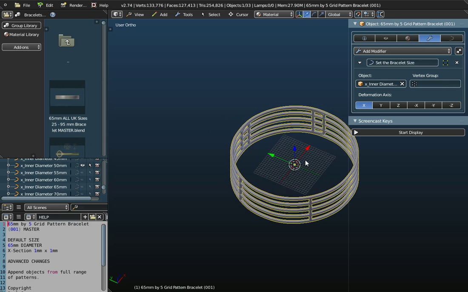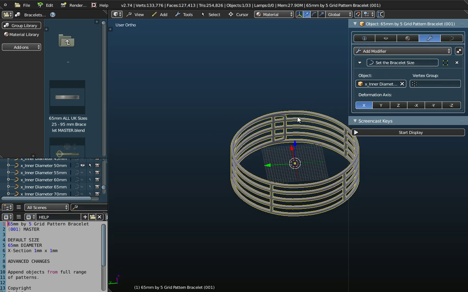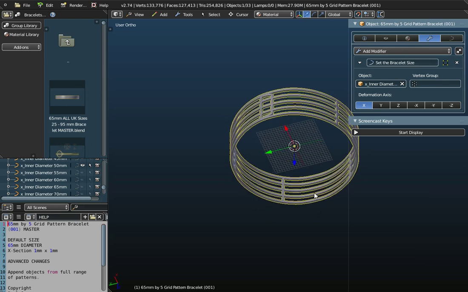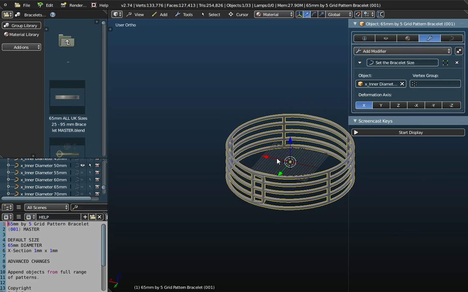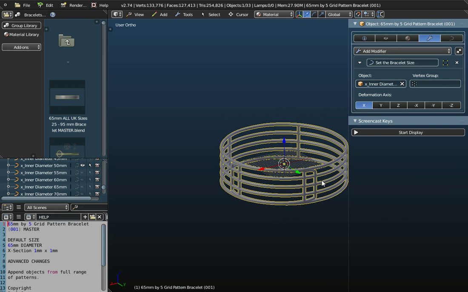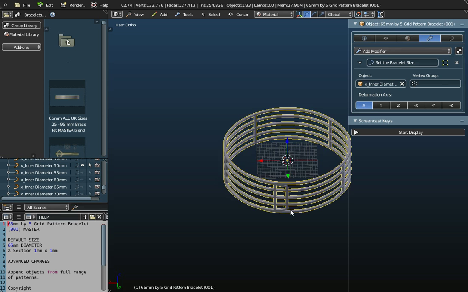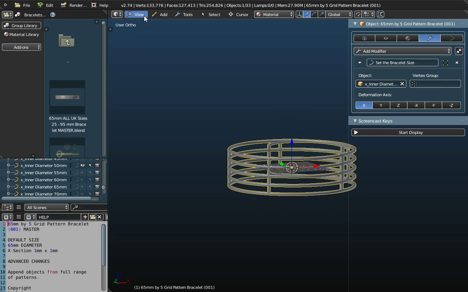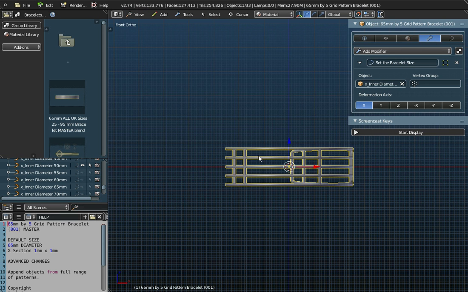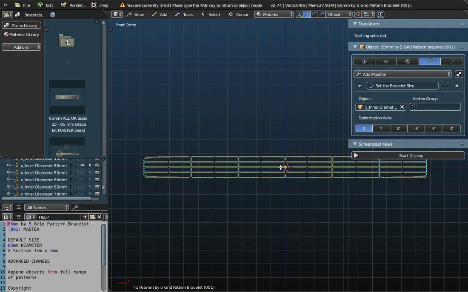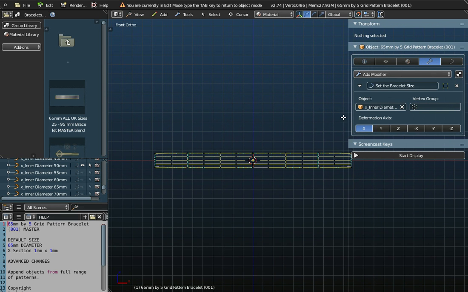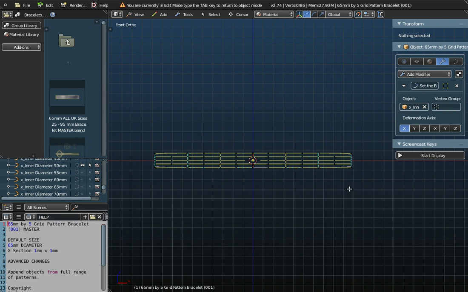Now when we do that, what we've got is a lot of overlap now on the bracelet. Now you might want that, you might want to keep that pattern, but notice the overlap is quite considerable here. It's all the way around this side and this side here. So I'm actually going to open it up again. So if I go to View and Front View, if we press the Tab key on the keyboard, I'll just remove the Properties window out of the way. Essentially we need to shorten the length of this object.